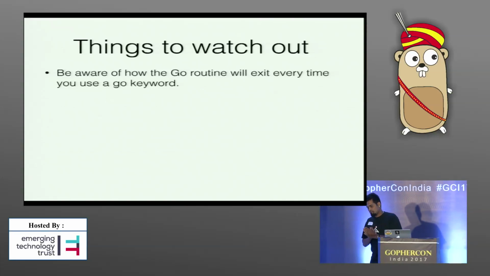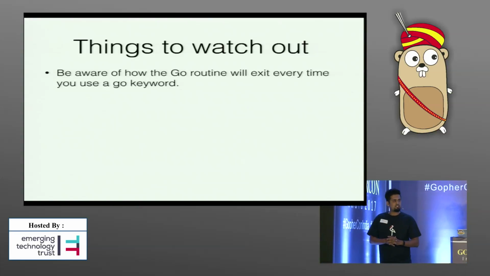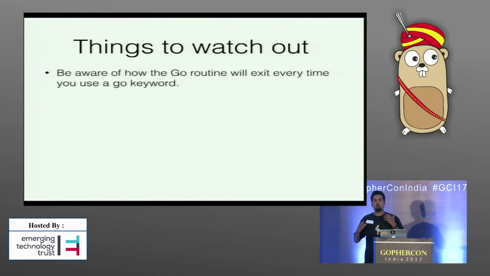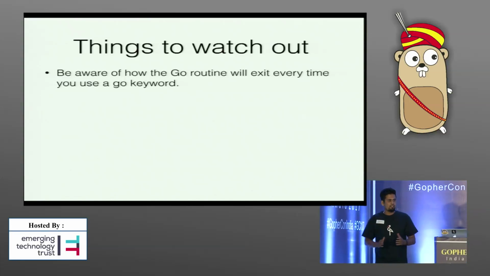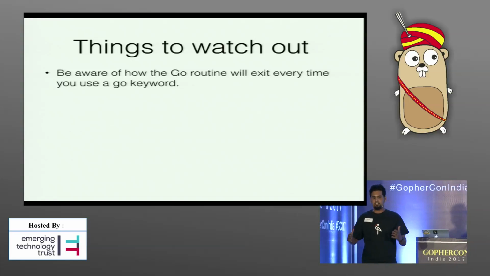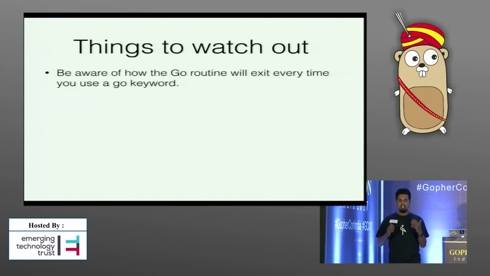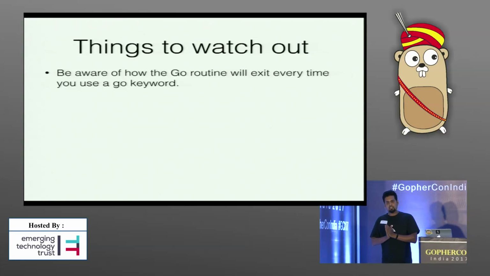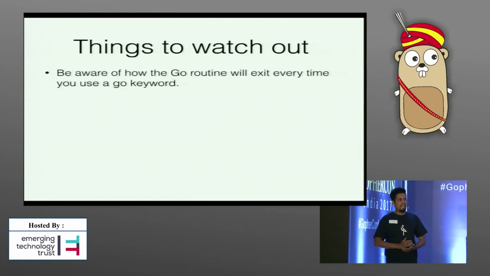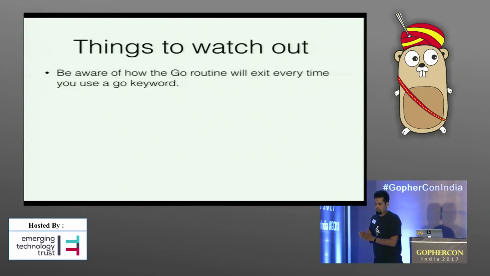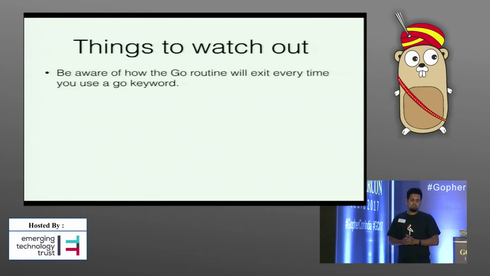Every time you spin up a Go routine using the go construct, be watchful and be aware of how your Go routine exits gracefully. Just be mindful of this fact whenever you spin out a Go routine, whenever you write concurrent software, whenever you spin out this lightweight thread. Be very mindful and understand that in all cases there is a graceful way that my Go routine ends. Being observant most of the time actually helps you avoid these leaks.